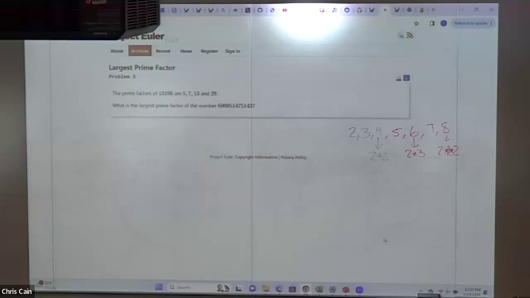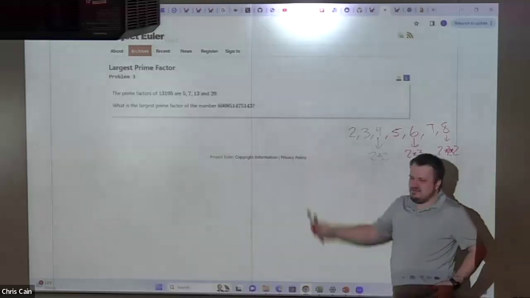So if you don't know your neighbor, introduce yourself to your neighbor. If you know your neighbor, say hi again. Exactly those words, hi again. And start thinking about pair programming.